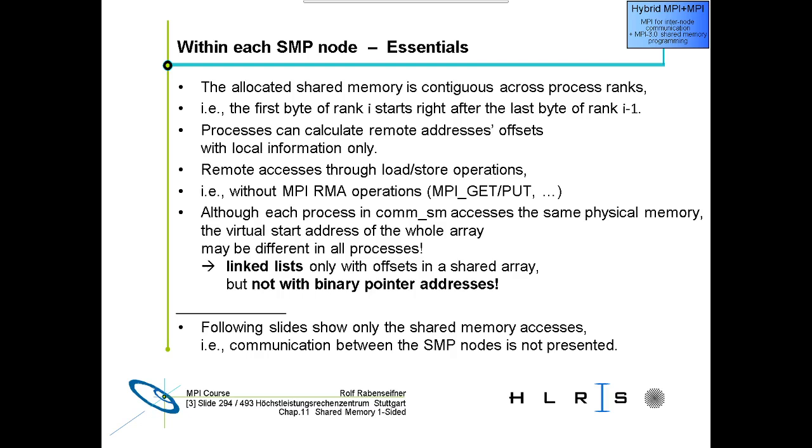One clear example is if we try to create linked lists. If we want to build a shared memory array with linked list information, we cannot put the binary pointer addresses in that array, but rather the offsets within the shared memory array. The base pointer should be kept as the main reference, and then the offsets with respect to it will be the ones that give the correct value for all the processes.